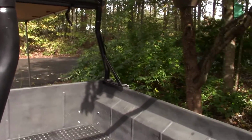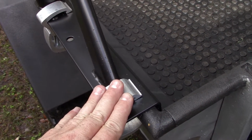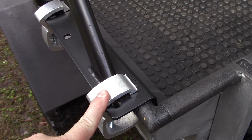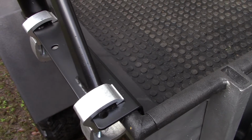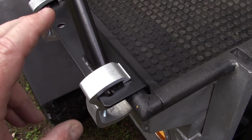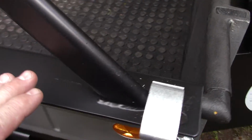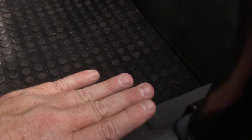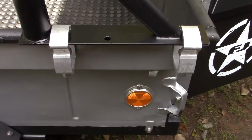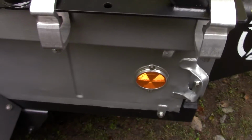So the other problem you're going to run into is how to attach it to the actual trailer itself. And I decided to try some of these clamps that are used to hold these ladder racks, like camper tops and stuff like that to pickup trucks. Well, the difference is in a pickup truck everything is reversed. In other words, the lip overhang is inside the bed and you clamp it this way. So this would normally be the opposite. So you just kind of play with that.